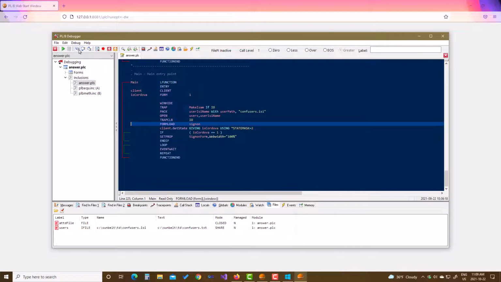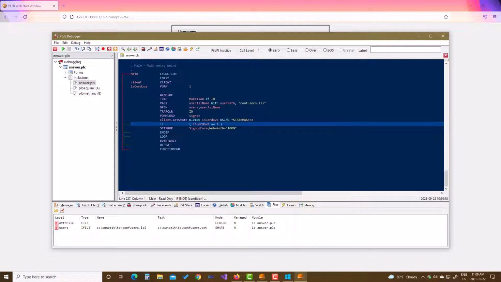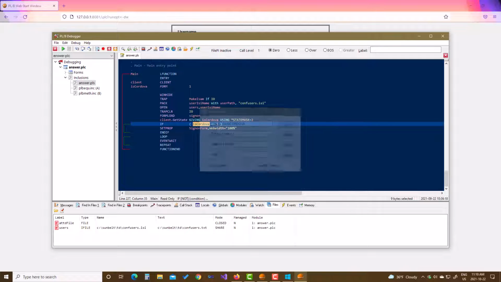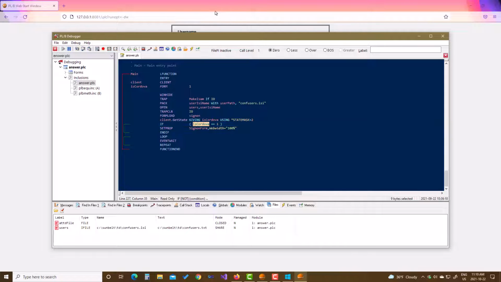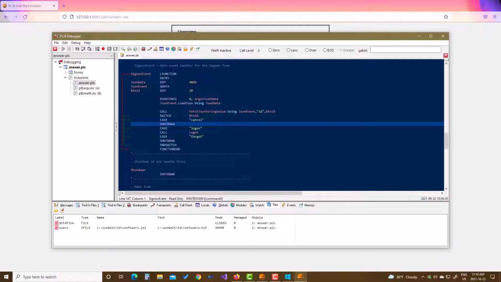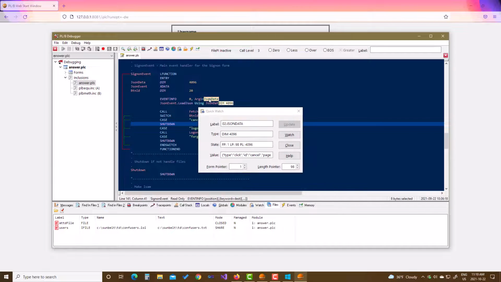We can continue stepping down. We can check our Cordova state. It's 0, we're not running Cordova. And we can continue on this way. And then of course, when we do something such as terminate, we'll be back in the debugger. We see that we're in a shutdown case there. And we can look at other things if we wish. For example, we could look at arg1 to see the type of data that we have.